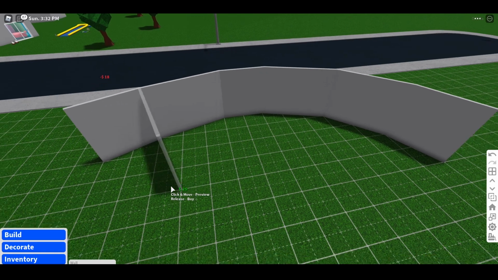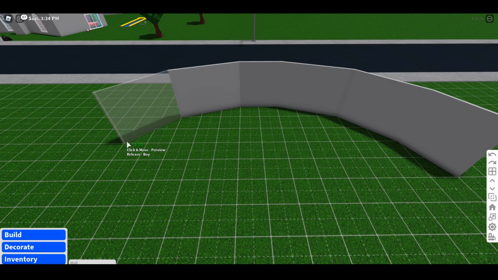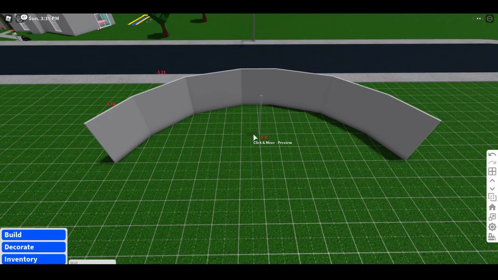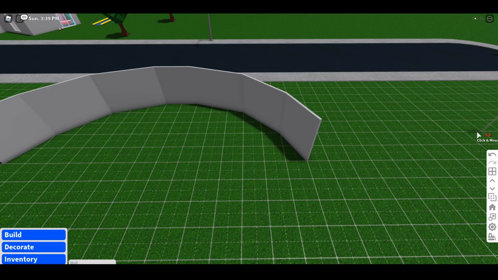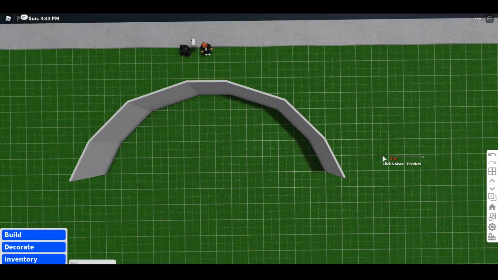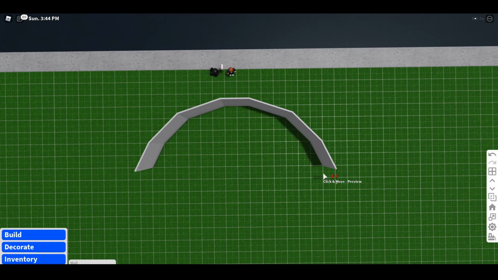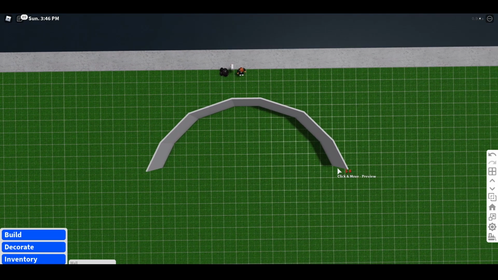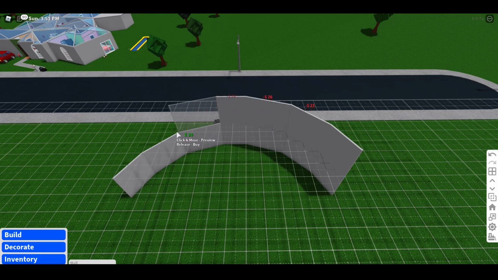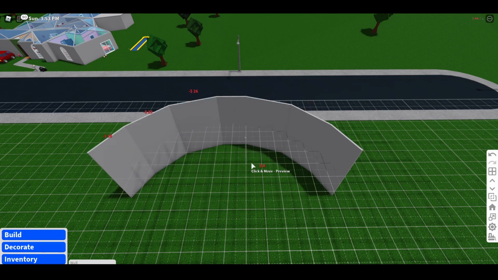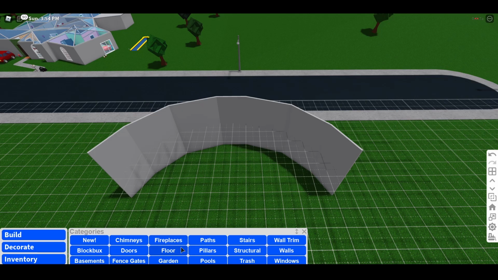So here I'm making a curved wall. You know in the Stark Mansion how it's got that curved roof, so we need to make a curve. With walls, you just make the curve of how you want the front of the mansion to go, and you do it however many stories. In this case I'm going to do 2, because that's how many stories it went up in the actual mansion build.